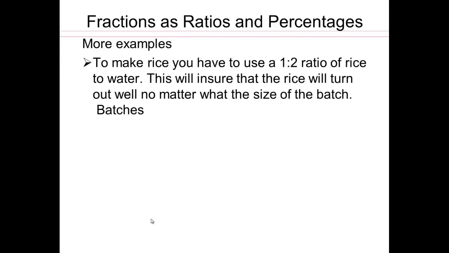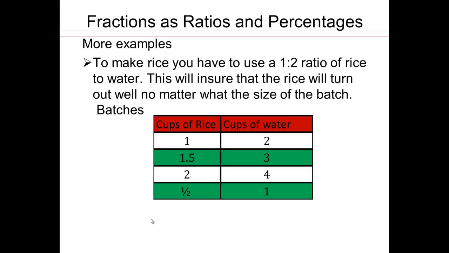Let's do more examples. For example, if I told you, in order to make rice, I like basmati rice. But people, you can use whatever rice you want to make. Most rice will have the following ratio, 1 cup of rice to 2 cups of water. The reason this ratio is important is because when you cook the rice, you will ensure that the rice will turn out well, whether you're making 1 cup of rice, 2 cups of rice, so different size batches.